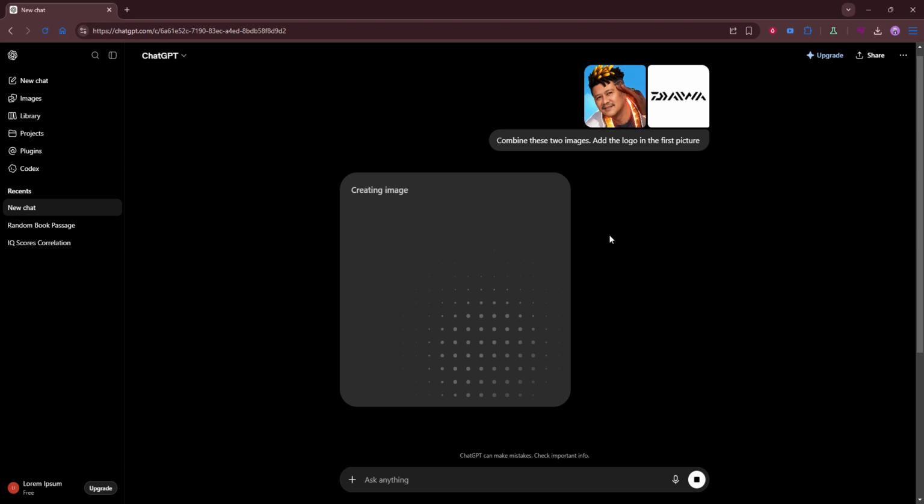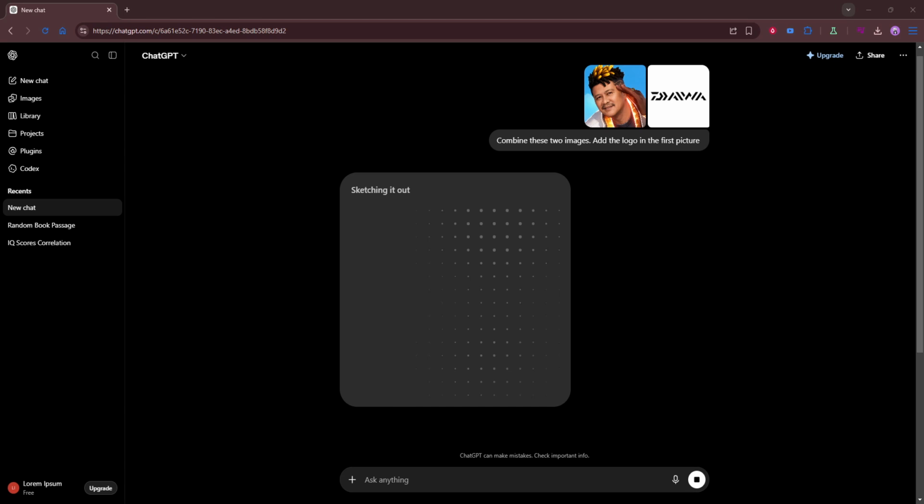After that, generate the combined image. Once the result appears, take a moment to review it carefully. Look at small details like faces, hands, edges, lighting, and positioning. If something looks off, ask for corrections. You can request changes to placement, background, expressions, color tone, or anything else that needs adjustment. Sometimes a small follow-up instruction can improve the result a lot.